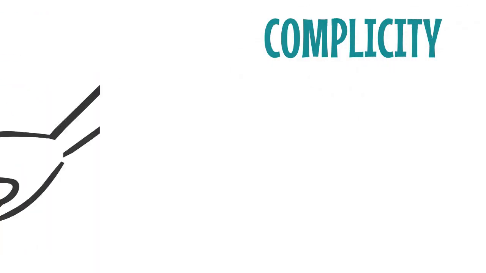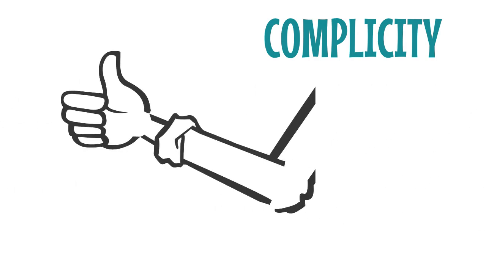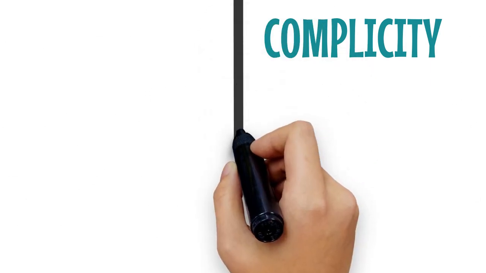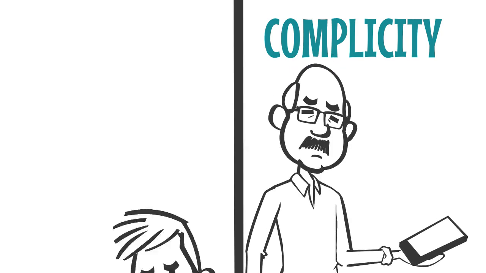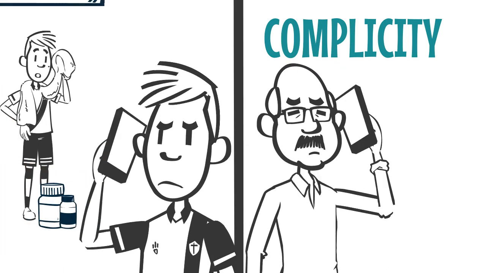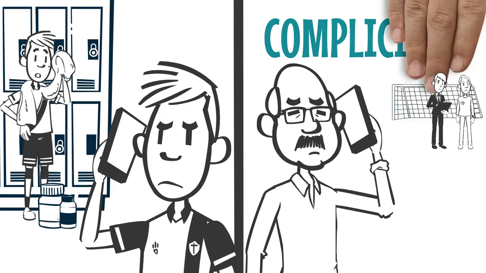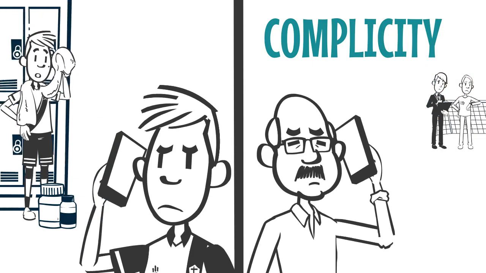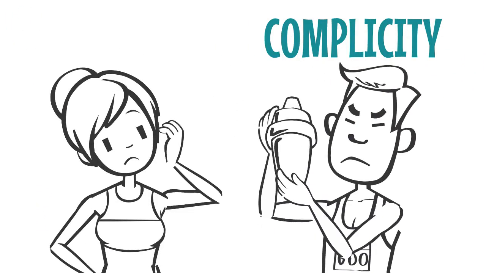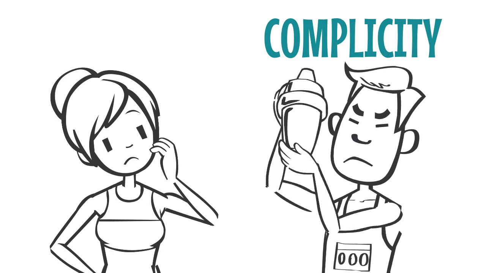Complicity is intentionally assisting, encouraging, or covering up an ADRV by another person. Like if the manager of a team knows some of the athletes are doping and tells them to hide in the change rooms when testing staff arrive at training. It could also be an athlete knowing a teammate is doping and not speaking up to report the doping behaviour.